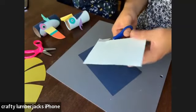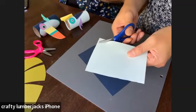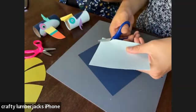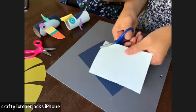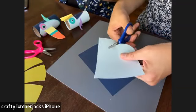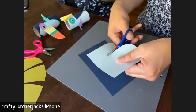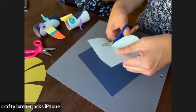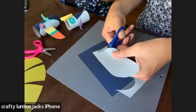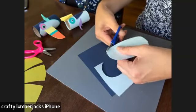Now, when I cut, I don't move my scissors as much as I move the paper, especially when I'm doing ovals or round things. I'm opening and closing my scissors, but turning my paper. What that does is it gives me more control, and it's easier to get nice rounded edges. So I'm turning the paper, not so much the scissors. And really take your time with this.